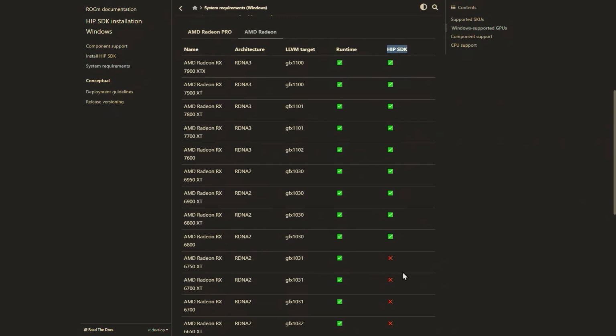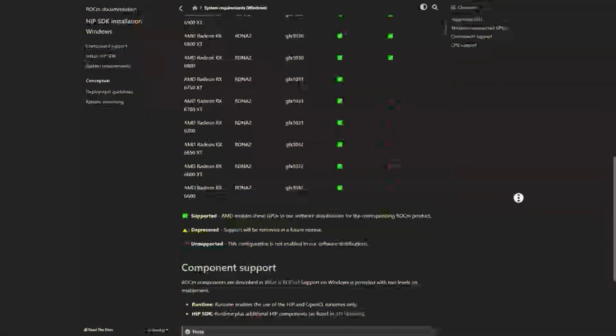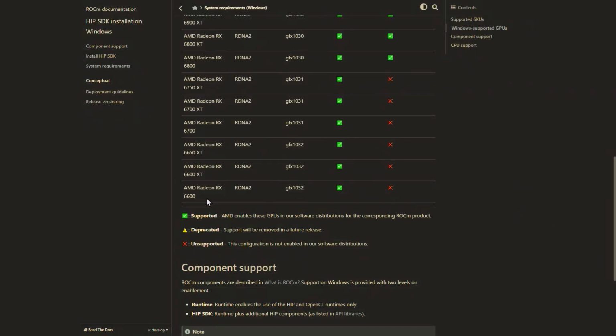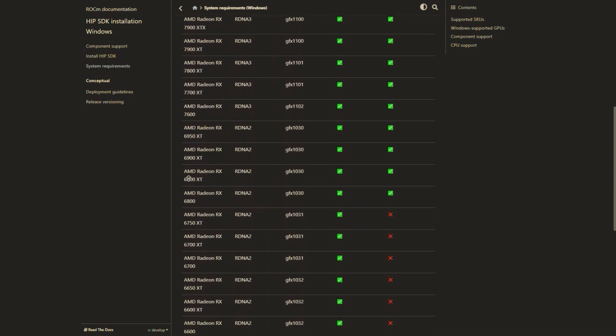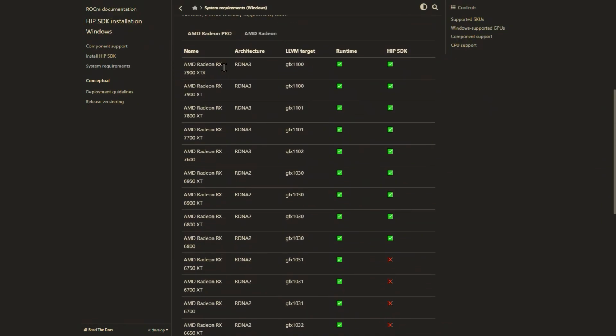And if not, you're going to have to do an extra step. And I think if you have maybe like a RX 500, I'm not sure if that's even supported here. So just beware that RDNA 3, so all the 7X whatever are supported all in runtime, but only 6800 and up in the HIP SDK.